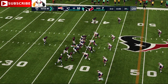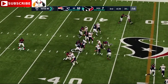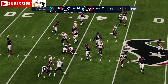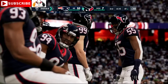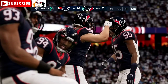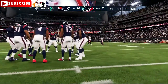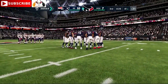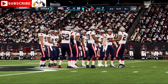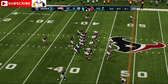So from the 39 now, they'll come up on a 1st and 10. Watson a give. This is Johnson. And able to get a couple as he's across the 40 to the 41. David Johnson, the ball carrier. Certainly a nice job there by the defense rallying to the football and getting him on the ground, but I think the play gets made by the defensive front because if they can't get upfield, their job is to go ahead and get low, almost get into a ball sometimes, stack things up, and make it difficult for the runner to find a hole. The last run good for 2.